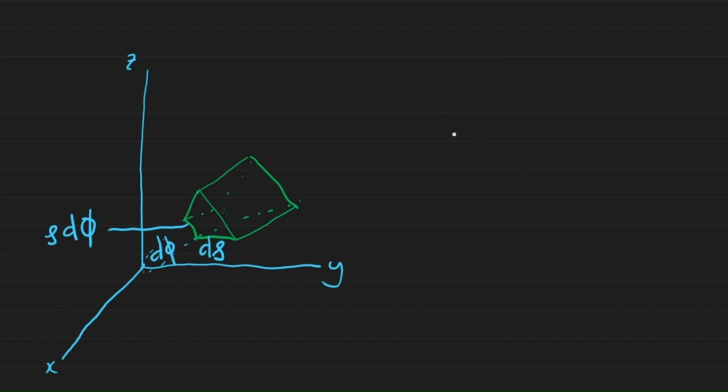So lastly, we have the length of this volume element. We have the breadth of the volume element. So we now need the height. Sorry, we have the height of the volume element. We also have the length. We just need the breadth. So we need this part here. So that's what we need. And how do we get that?